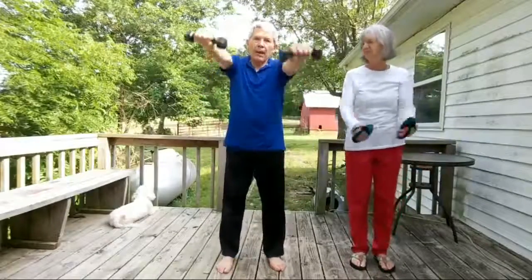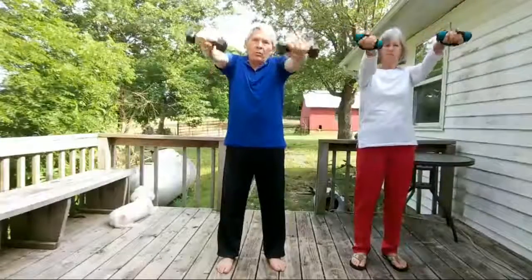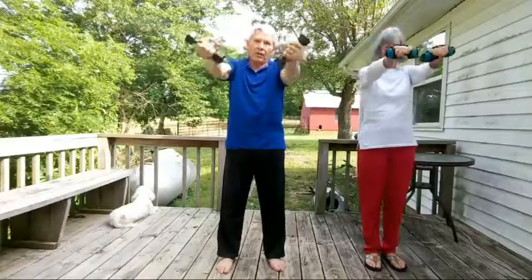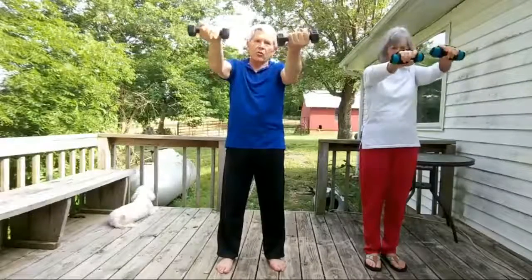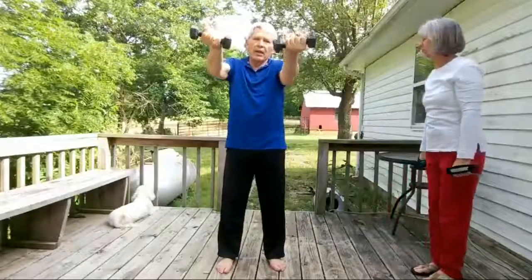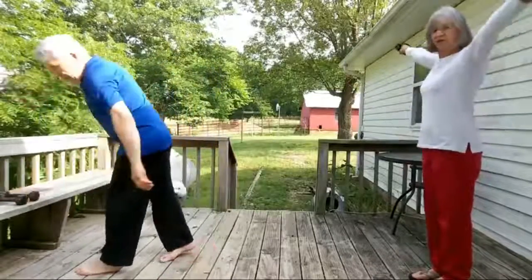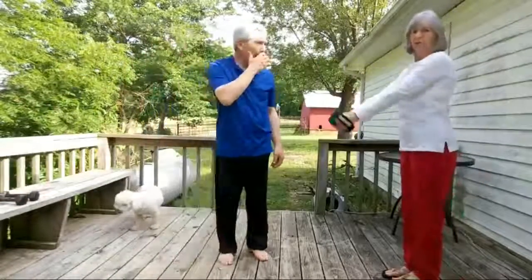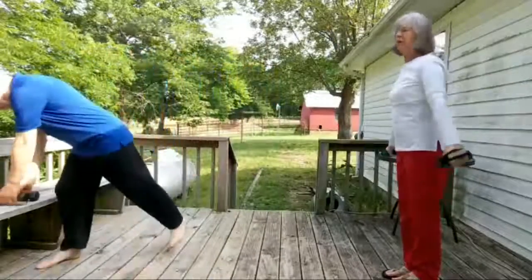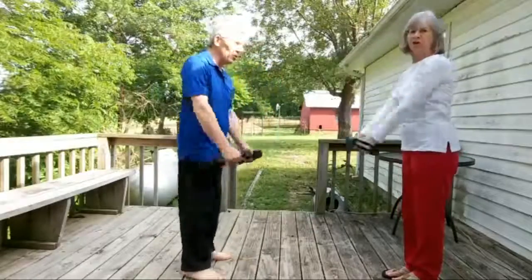We're going to bring our arms back up again, and this time we're doing the twisty thing. Twist them around as far as you can. Good rotation. Convince those joints that they can do this. You don't want to lose what's there. Out this way, out to the middle. She's complaining that I'm trying to get us all to do too much. This feels so good on your upper back.